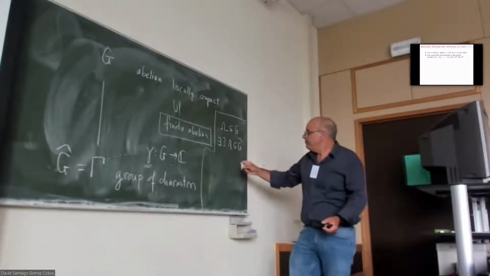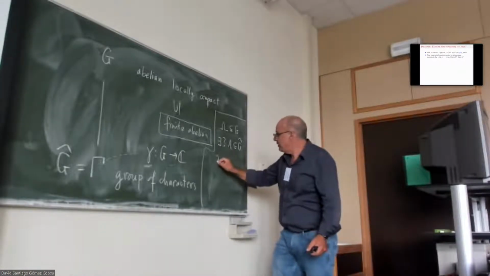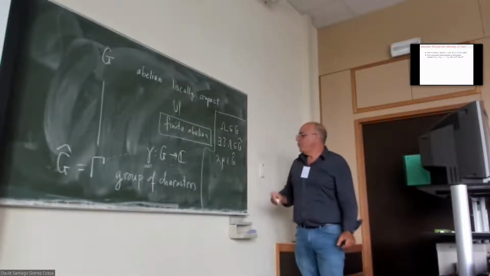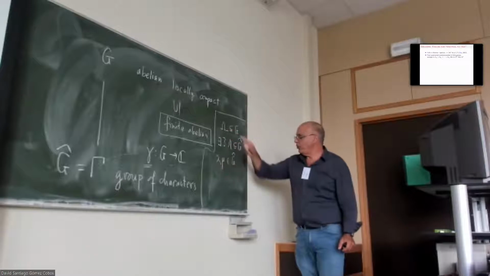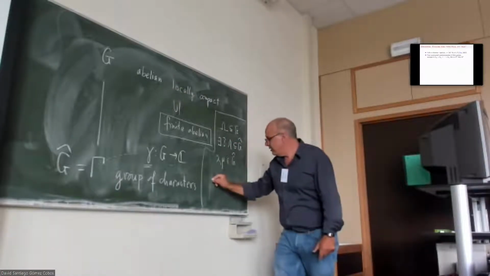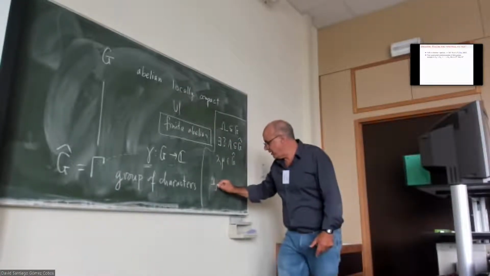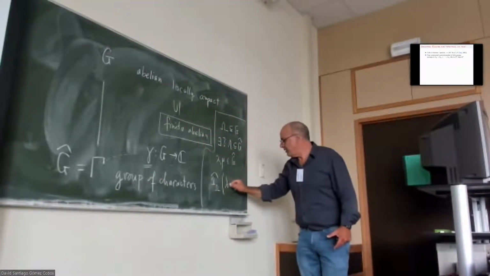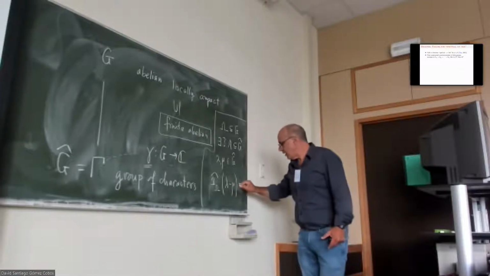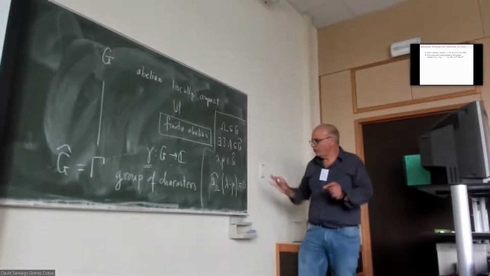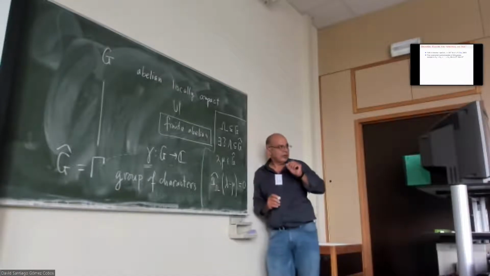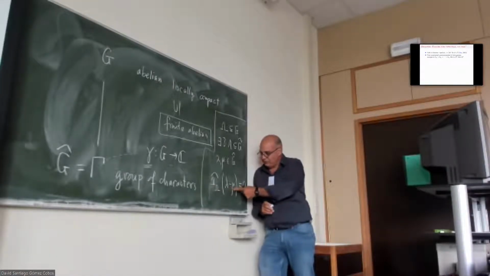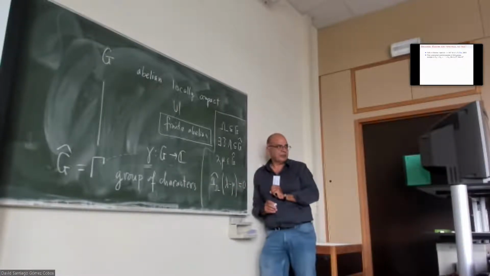So again, if lambda and mu are two characters, what does it mean for them to be orthogonal on omega? It means exactly, look at the Fourier transform of omega, which is now a function on this group. Have lambda minus mu, and it has to be 0. I do not want to repeat the calculations, they're exactly the same. So again, orthogonality means that lambda minus mu is in the zero set.